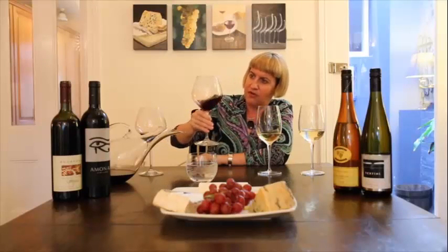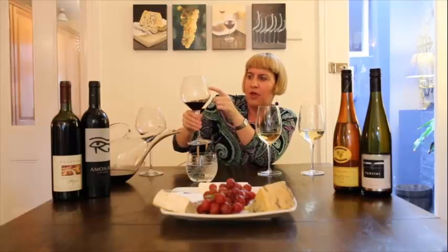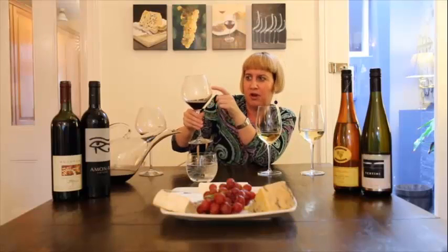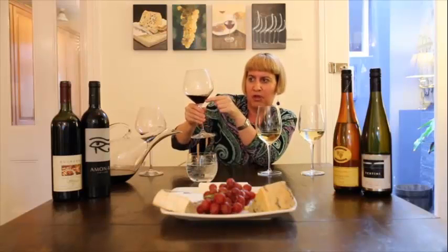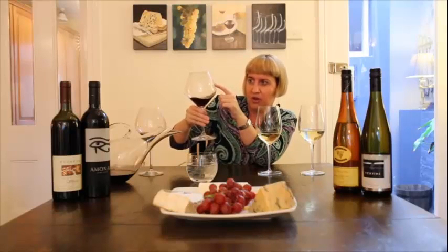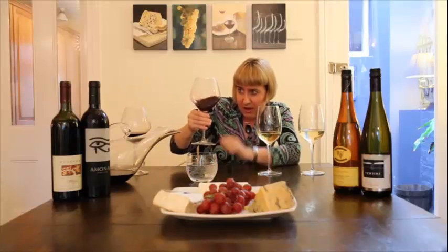It's probably very hard for this to be seen, but I can see these legs or tiers running down the side. What that actually indicates is how full-bodied a wine is. So if it takes a long time for the tiers to get to the bottom of the glass, you can assume that that's a very full-bodied wine and it's very high in alcohol. So you can see on this particular one, it's lingering, it's sticking to the glass, and on this particular one, the tiers are running down the glass much more quickly. So that tells me the indication of the alcohol in the wine and also the viscosity of the wine.